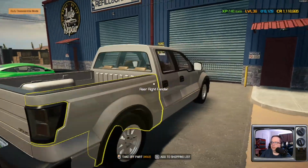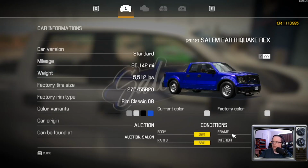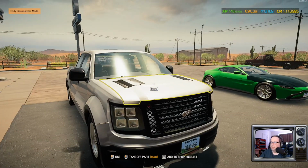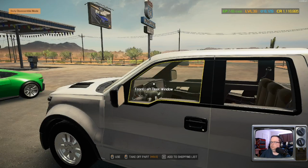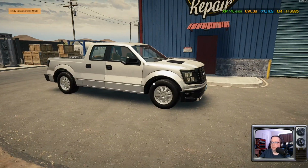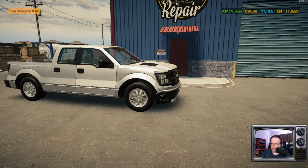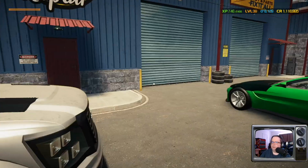And it's, like I say, mostly intact. Let's take a look at the numbers. So yeah, it needs some work, but I have a feeling we're gonna make this one look... I have some plans for this one. Move you to position 3. So yeah, we got that to look forward to in the future. Kind of surprised they didn't put an F-150 in there. Maybe they didn't because of the fact that the Salem Earthquake was already there.